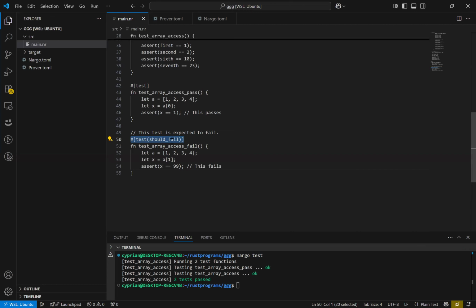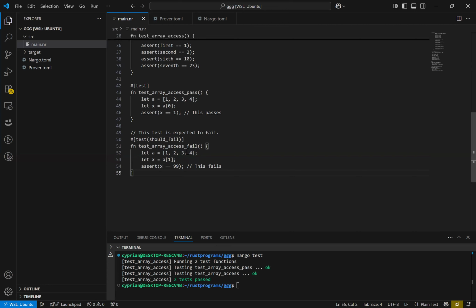Test, then in brackets, should fail. Now, the array is here, and we are told let X be the second element. But now you've said that the second element is 99. So we expect it to fail.